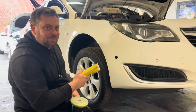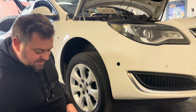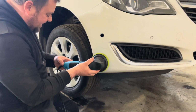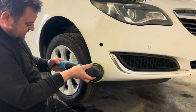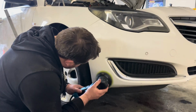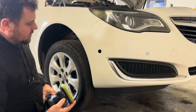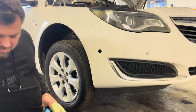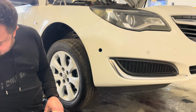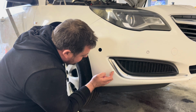Still got quite a heavy build up of paint there. Go a bit faster maybe? Like 1500 maybe. I think I went a wee bit heavy on it. And I think I actually took it out of there. So we'll refill that bit.